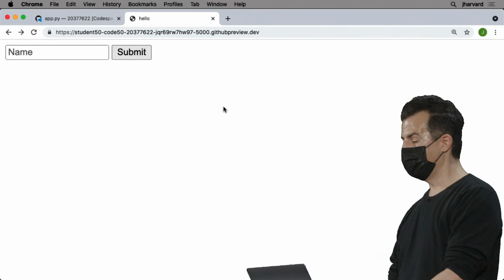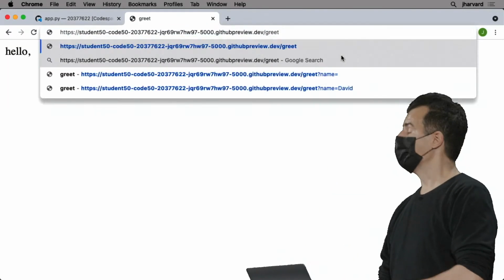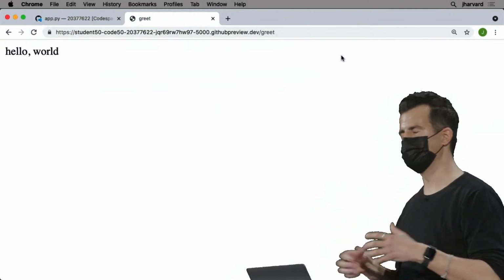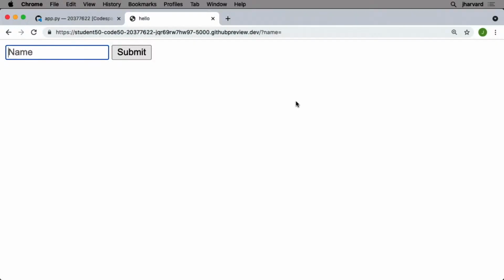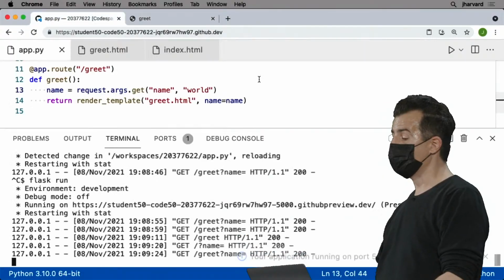Suppose I just get rid of name altogether like this and hit enter. Now I see hello world. And this is a subtlety that I didn't intend to get into here. When you have greet question mark name equals something, you actually are giving a value to name. It is quote unquote with nothing in between. That is different from having no value at all. So allow me to just propose that the error here, we would want to require this in a different way.